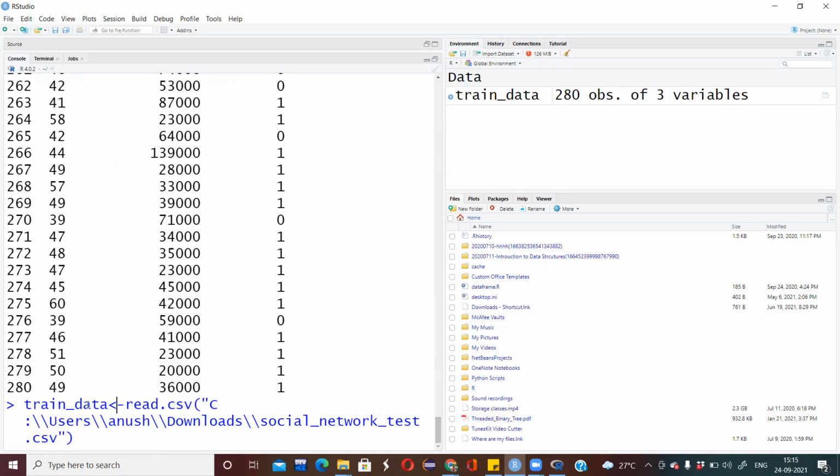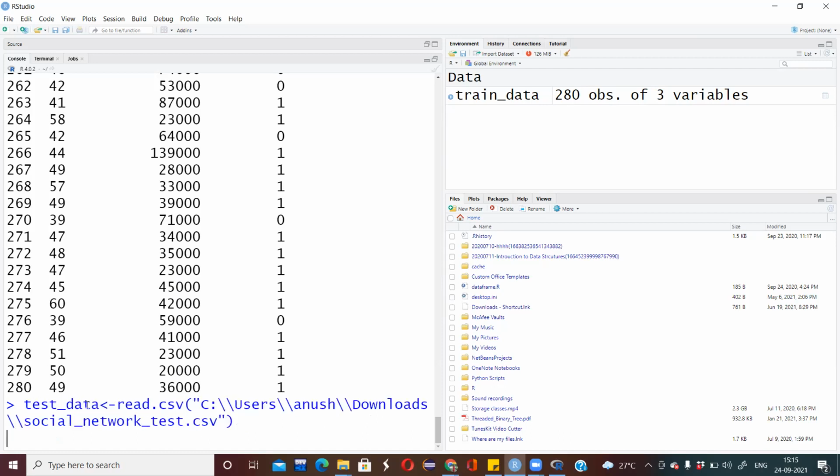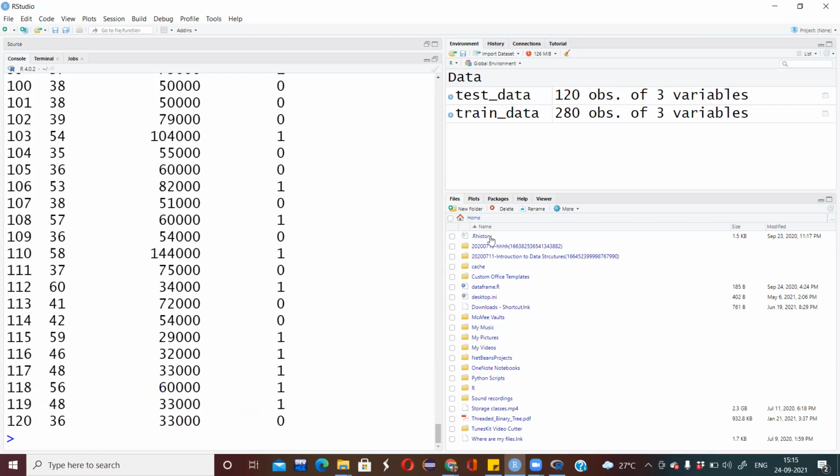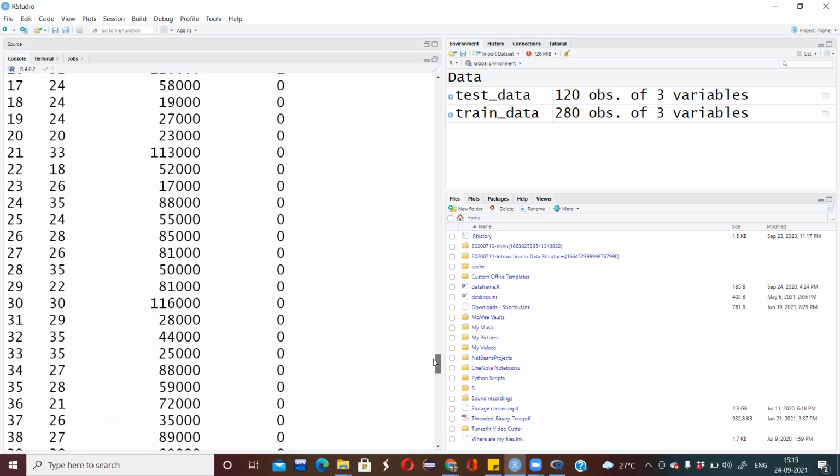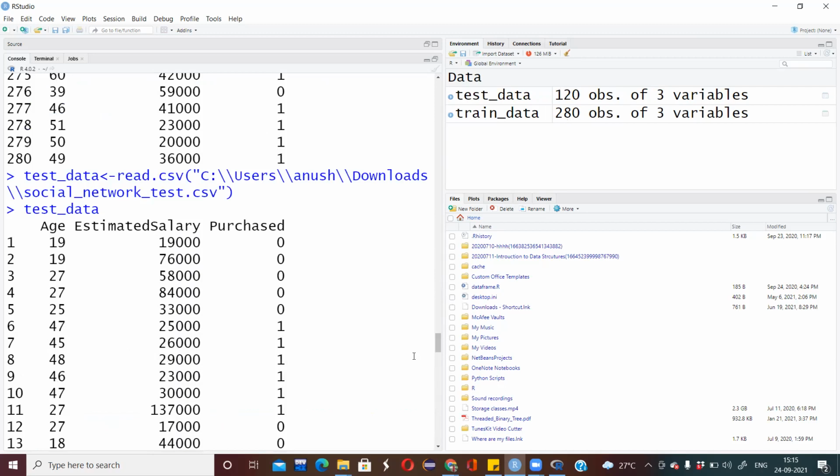So this should be test underscore data. Let's display it and see the output. Here the test underscore data consists of 120 observations of 3 variables: age, estimated salary, and purchase.